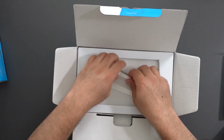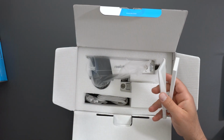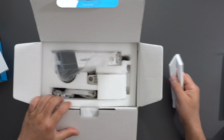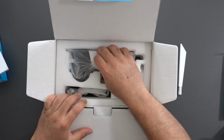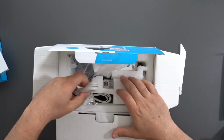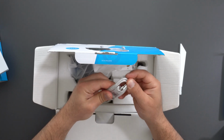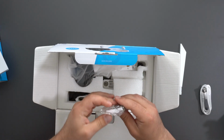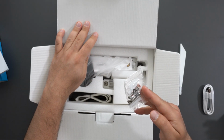These look like the antennas. I do like the fact that it also operates on the 5 GHz because that's typically the much faster band. The 2.4 is not quite as fast, however it has amazing range. So, USB cable to micro USB, some screws and anchors and stuff for installing.